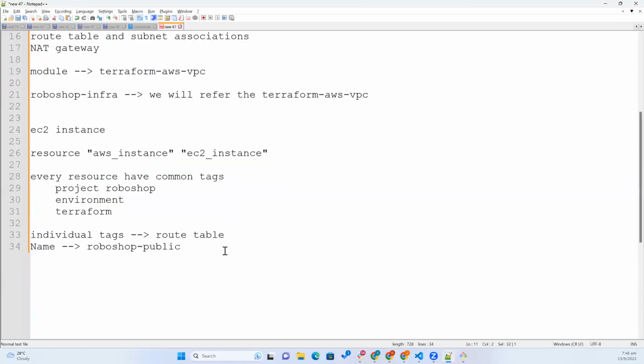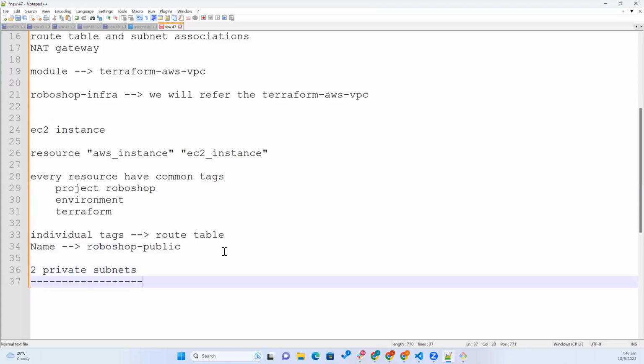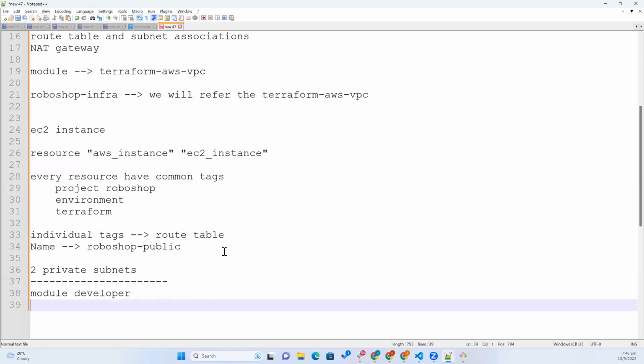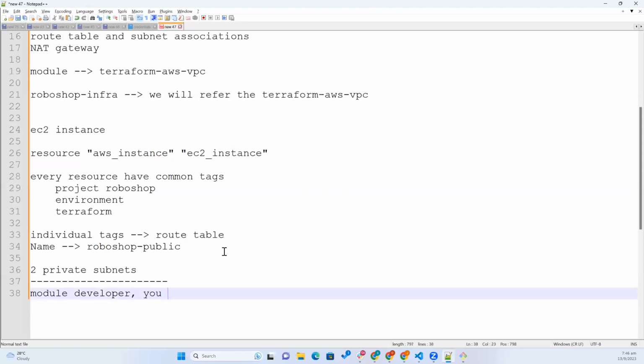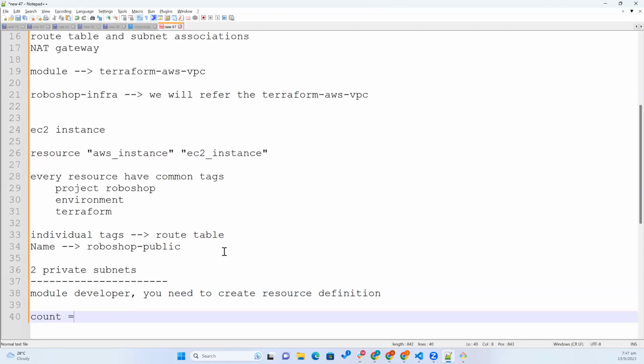So similarly, let us develop two private subnets. Okay, so now as a module developer, you need to create a resource definition. Obviously you need to give count equal to 2.